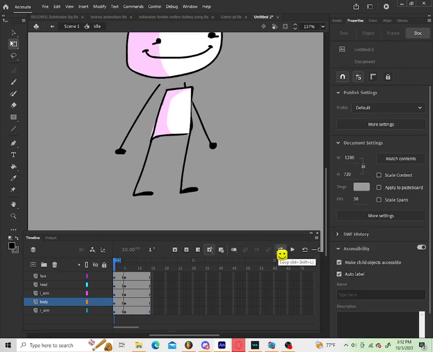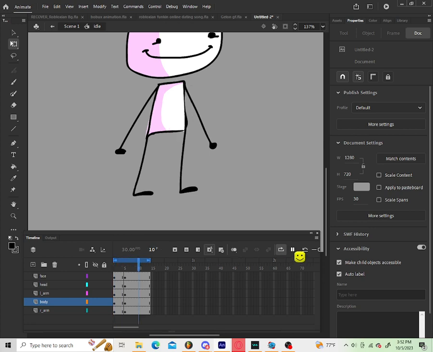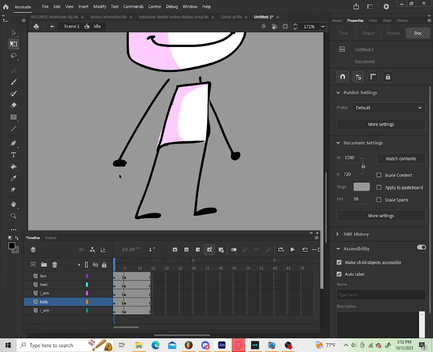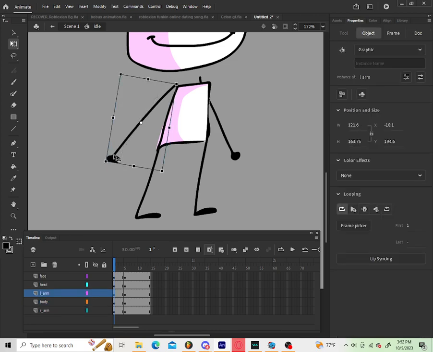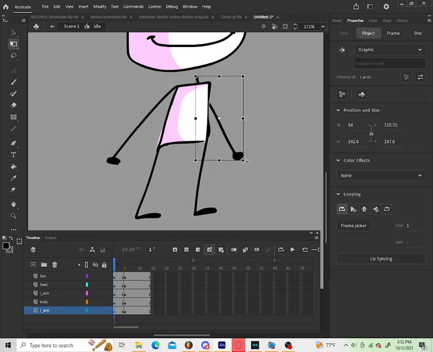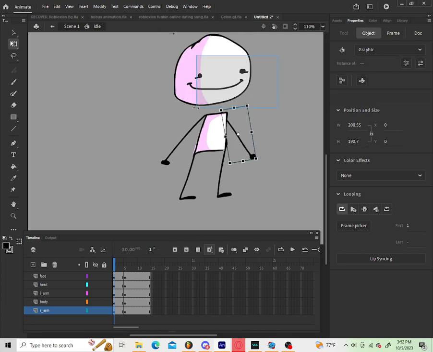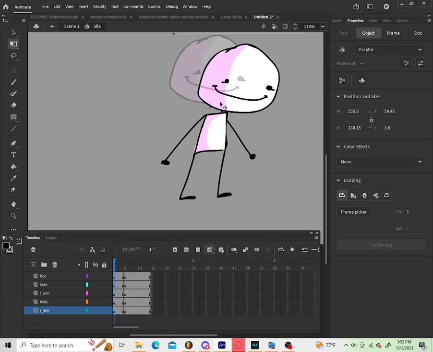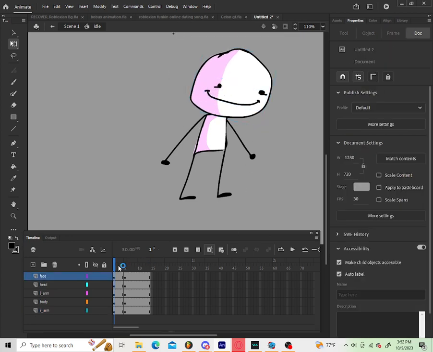And this is the looping button. Okay, now we got these 2 frames.